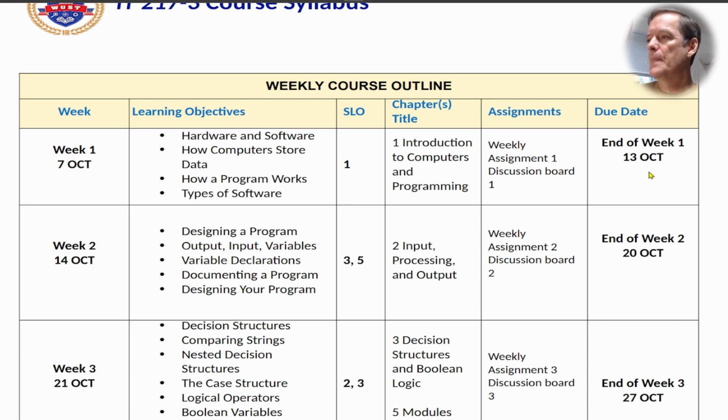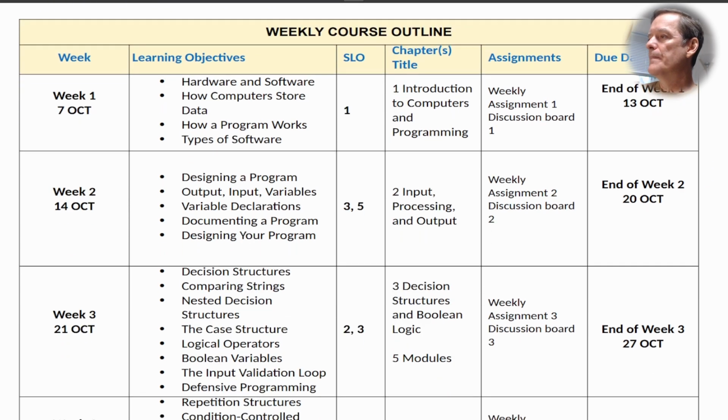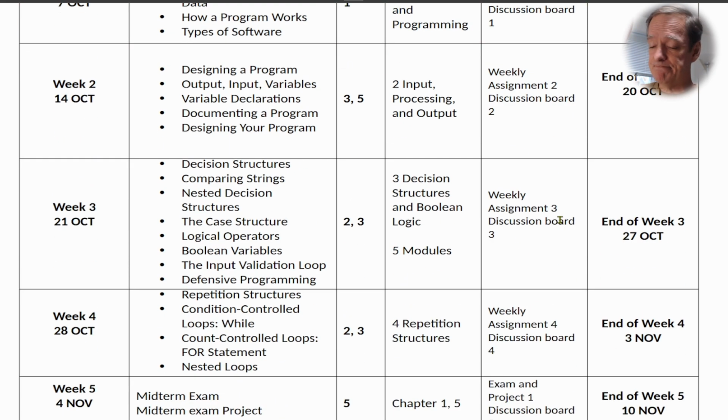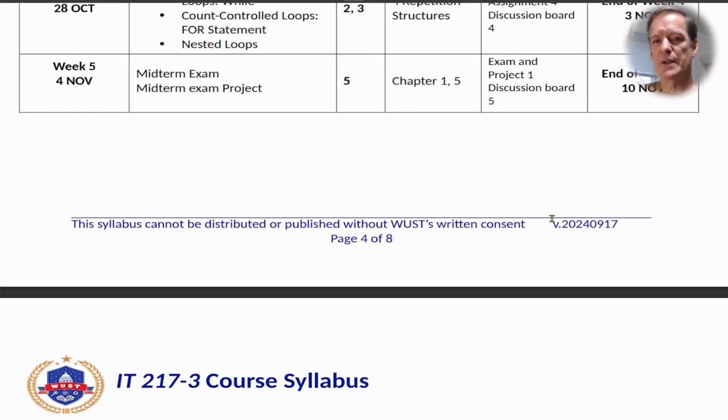Week 2. More information about what you're supposed to learn, how it ties back to the course objectives, what to read, and weekly assignment 2 and discussion board. Continue on. There's a midterm project you turn in, there's the discussions, and then there's a midterm exam. There's a final exam, finishing up the final software project, final discussion, which actually the week 10, this one's really easy. You give me feedback about the class. I want to know what you thought about it, how we can make it better, what you liked, what you didn't like.